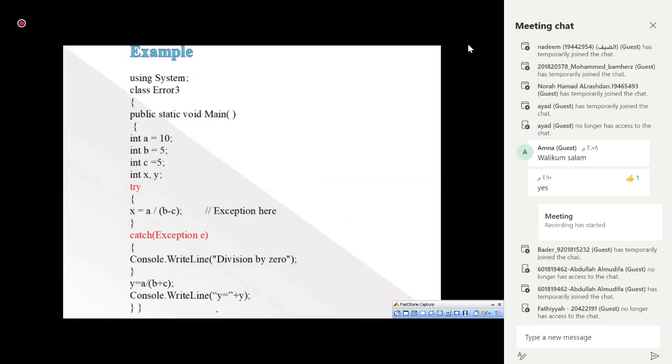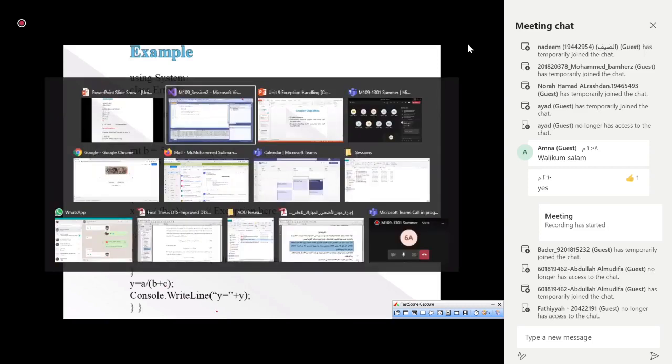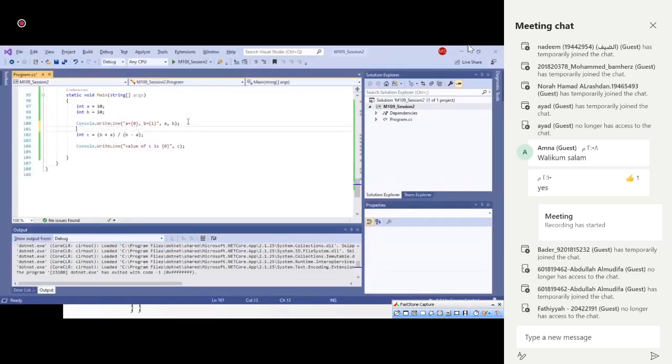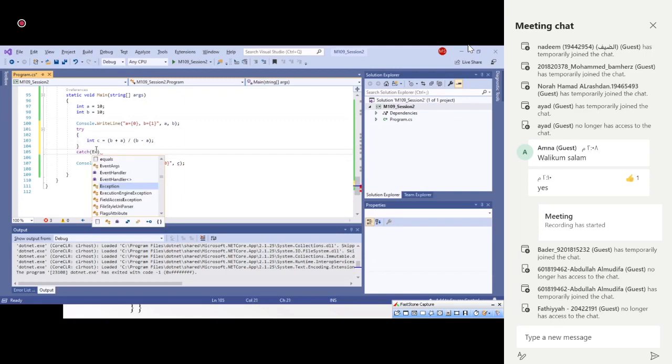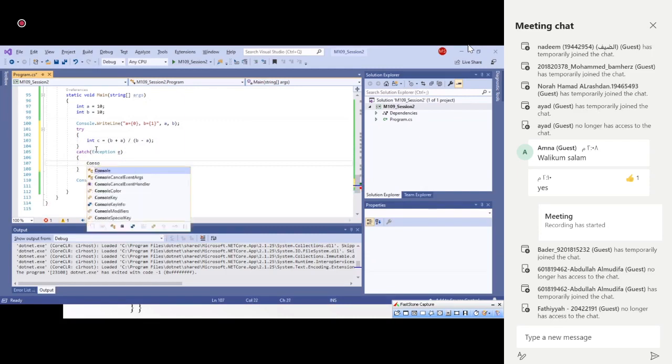So in our program, for example, over here, we feel that there can be an exception in this code. So we're going to take this code and put it inside this try block, and we're going to write a catch block here, where we are going to take a proper action.